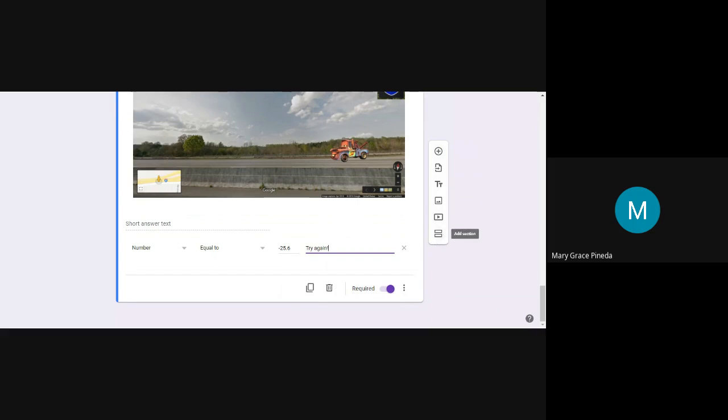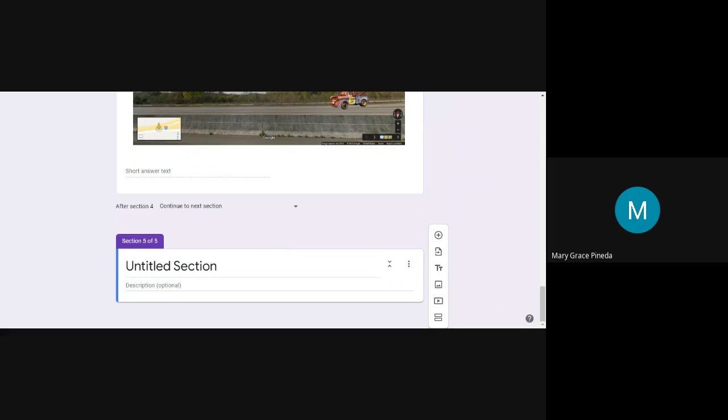click add section and I'll type in, say, second number. And then add an instruction here or a direction.